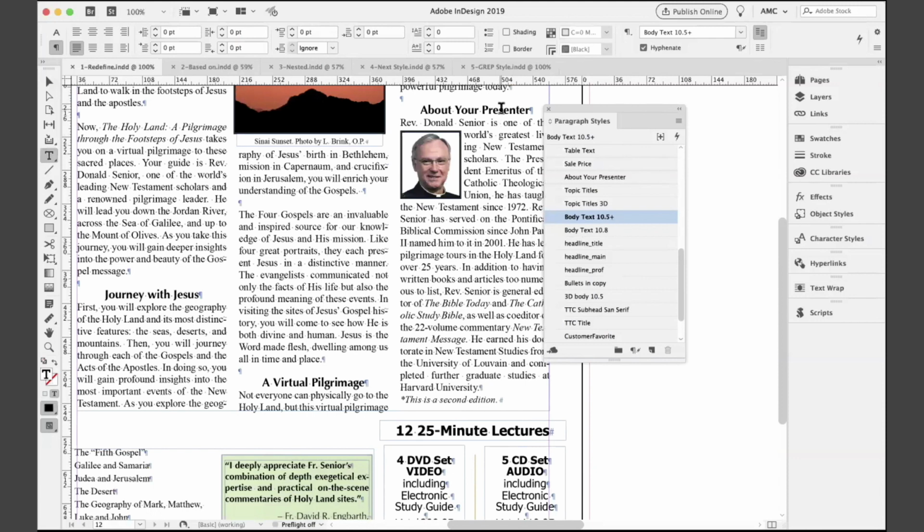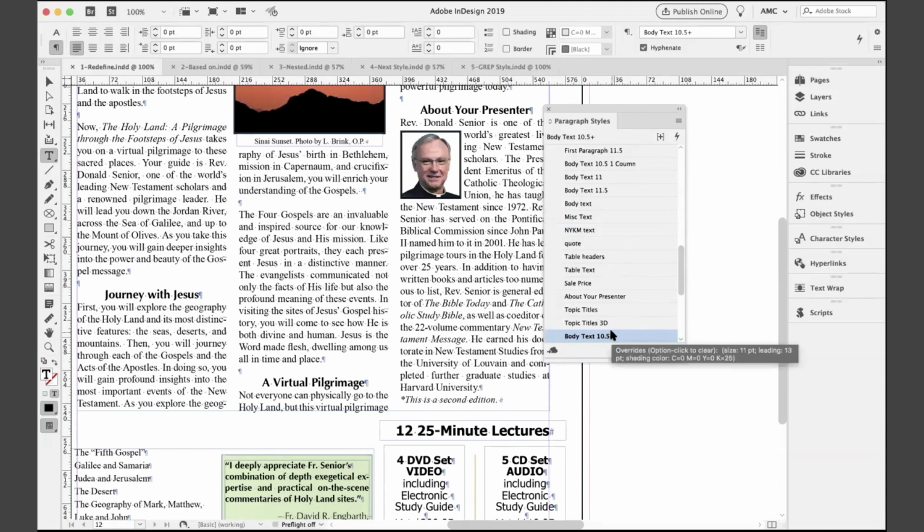And if I click in other paragraph styles, you can see a plus symbol there. And if I click down here, let's see, in 12 to 25-minute lectures, there's a plus symbol there, under Topic Header R plus. These pluses mean that somebody applied the basic formatting as defined by the paragraph style, and then they applied manual formatting on top of it. So this might have nothing to do with what the original style looks like. And if you hover over the plus symbol, you can see a little pop-up that lists what is changed from the basic definition. So here it says the size was changed to 11 points, the leading to 13 points, and some other things.